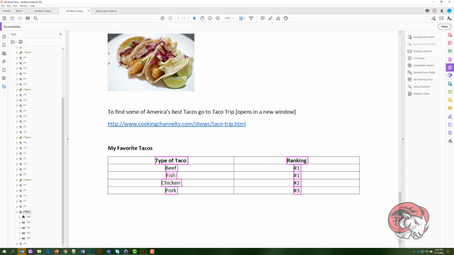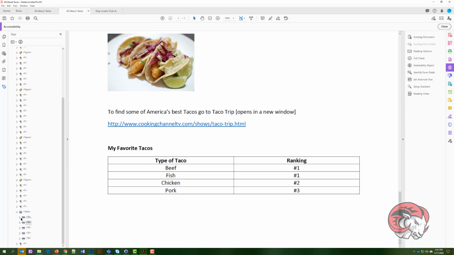So I have my table tag, and then these TR tags represent each row of my table. So this is row 1, row 2, row 3, and if I click on one of these rows, you'll see that that particular row is highlighted. And if I were to further expand these rows, you'll see these two TD tags. These represent each individual cell of the table, and they specifically stand for table data tags. So if I click on one of these, you'll see that the information in this cell is highlighted, and so on. But for this particular error, we need to concentrate on the cells that are our headers.